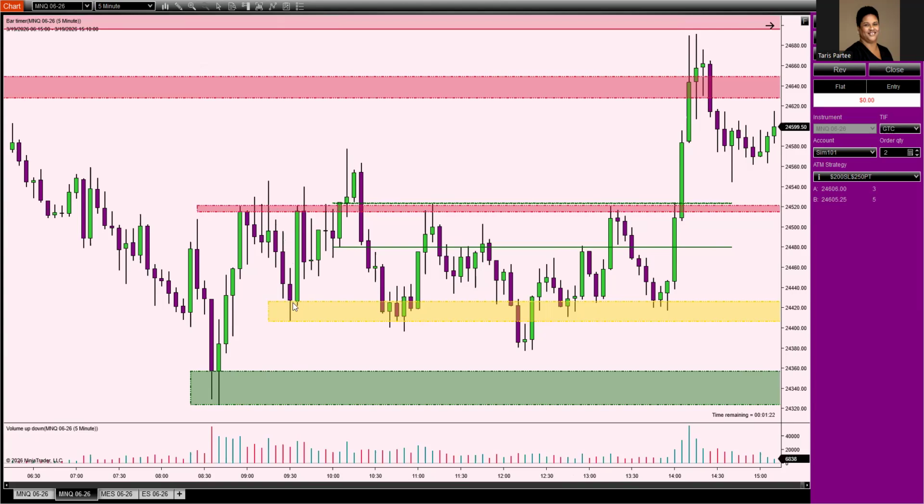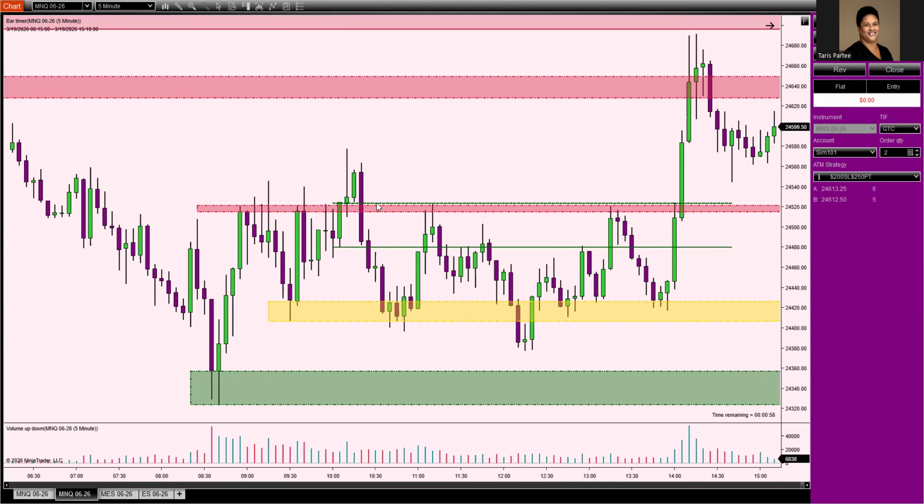Now, I like how I had the 60-minute line there. You would not have had that line there. The only thing you would have is this support level here. You would only have this support level to guide you for your future trades. Look at how many times it caused support there. So these are great opportunities for you to take in the market.